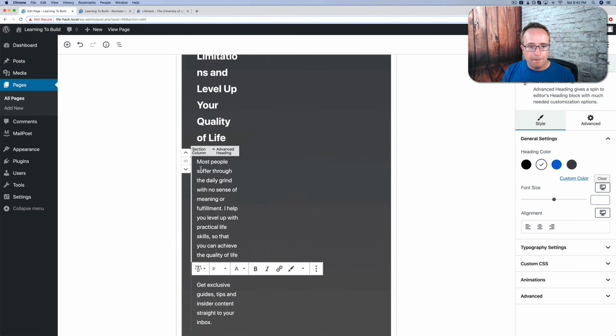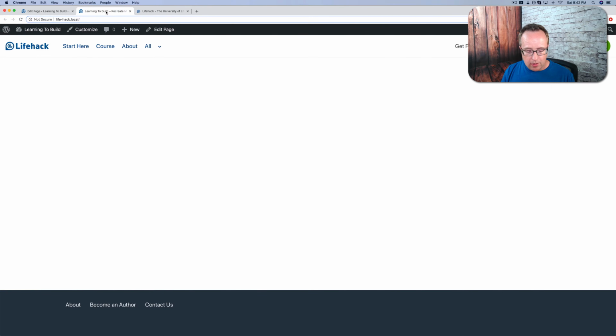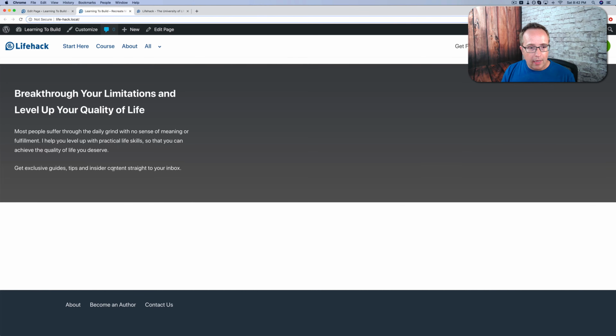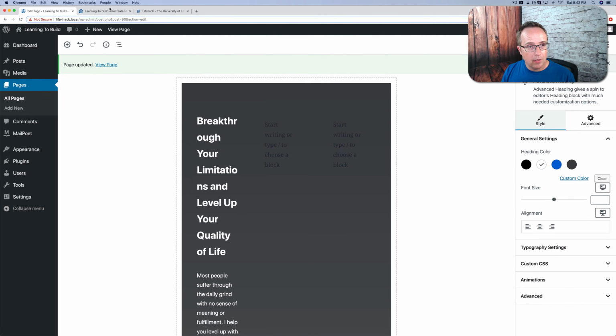Change those to white, and this looks more or less terrible inside Gutenberg. But watch this. Let's go to Update, come back out here, refresh the page, and it doesn't look so bad because it stretches the whole page. Whereas inside Gutenberg, we don't have that ability to see it as a full width page. That's one of the major drawbacks of using Gutenberg, but it's a free tool and it works quite well once you get used to it.